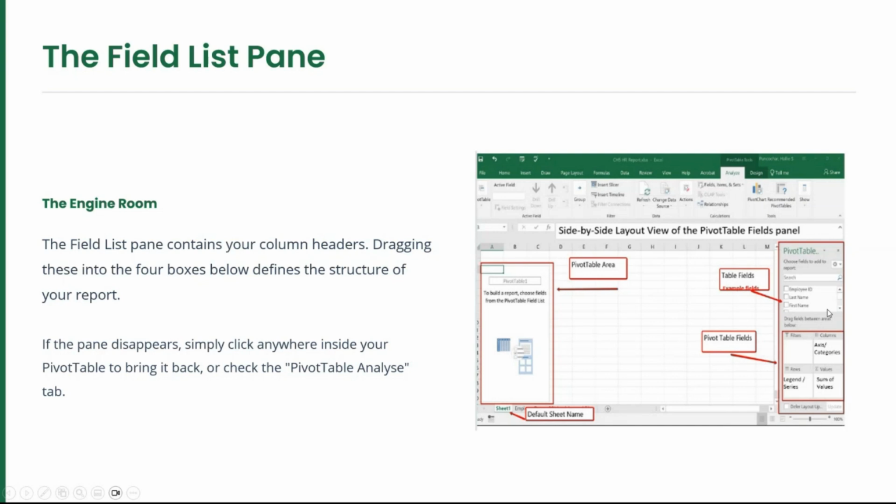Let's say you are working on the pivot table, then you click on the side, this will disappear. But whenever you want to adjust anything, you need to bring it back. So these are the 2 ways that you can bring it back in essence.